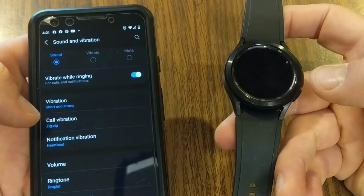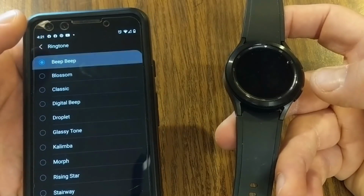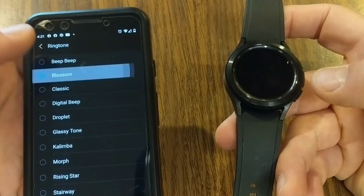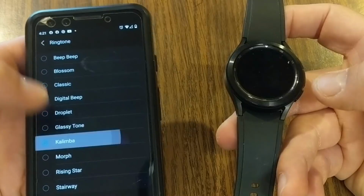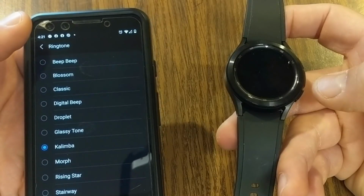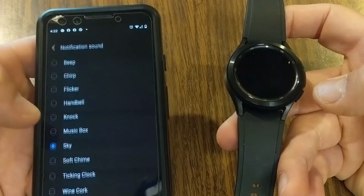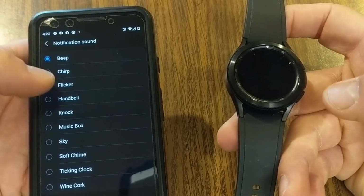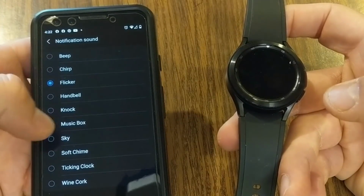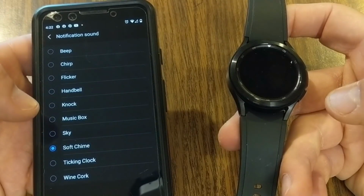But if we go back, under, say, ringtones, you've got all these different ringtones that you can choose from as far as what you want for different notifications, if you're getting some sort of a ringtone. And in addition to that, for notifications, same thing, you can choose something different. So every time you get some sort of a notification on your watch, you can choose from some of these as well.